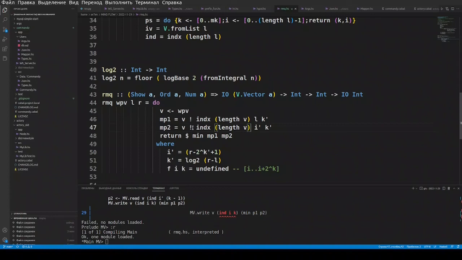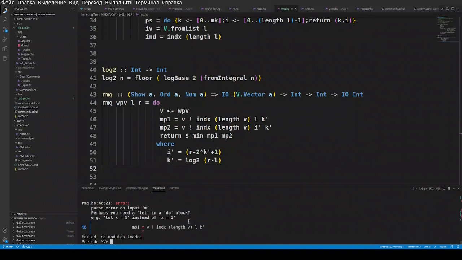Okay. So actually our function definition was the access into the vector, and we can remove it. Let's try to recompile. Of course, we need to use let here.